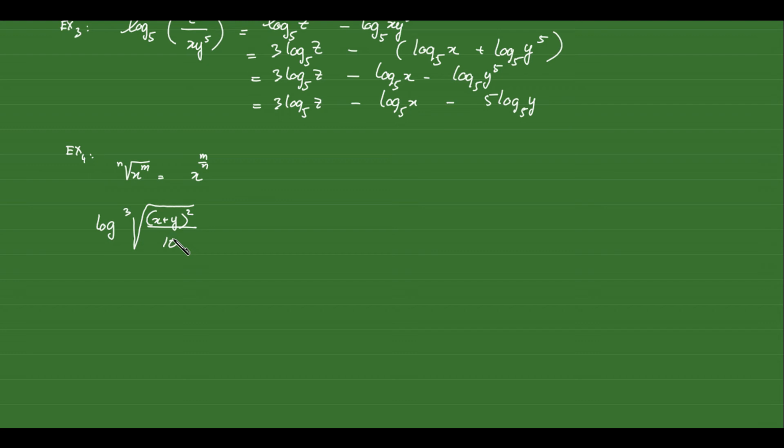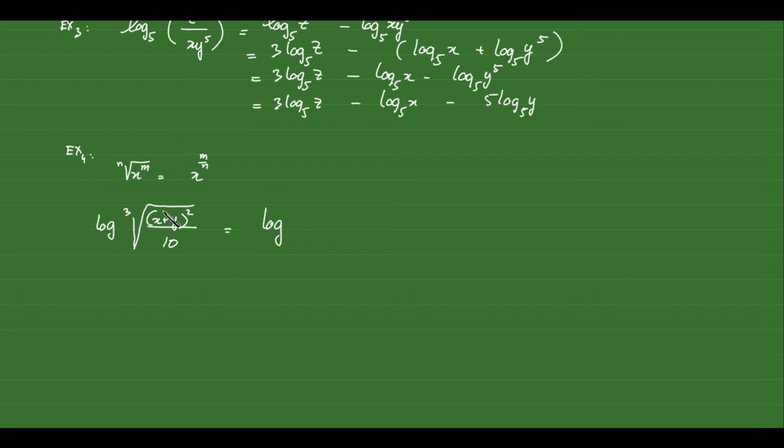Okay. So first of all, we need to get rid of the radical by applying this formula here. So I can change the log base 10 of (x plus y) to the 2nd power over 10, raised to... let me see. I think I'm going to break it down one by one first. I think that's going to be better. I'm sorry, we can do this, but it's going to look more complicated to you. So I'm going to break it down like this.